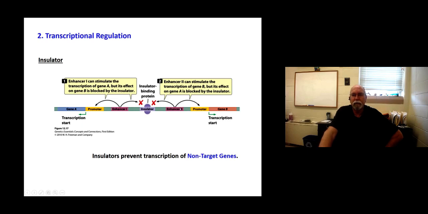So if you have this enhancer right here, you don't want it jumping over and turning on gene A, you want it to turn on gene B. And so this shows a fairly simple way that it works, but it's an insulator region. And often there's an insulator binding protein here, right? If you remove that protein, then you allow this one enhancer to affect gene A. If you have the protein present, it sets down just like those silencers do, and it prevents kind of movement of that enhancer back and forth. So it's an interesting area again with yet another protein that's produced that has to form here.